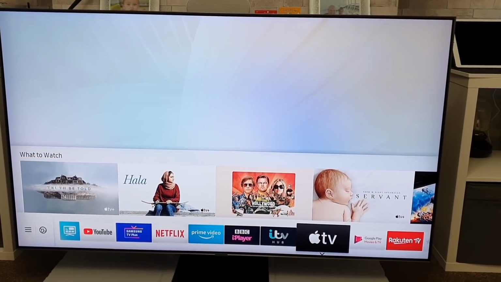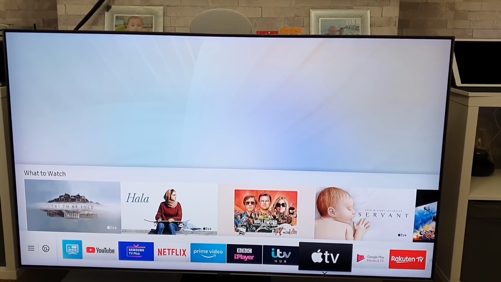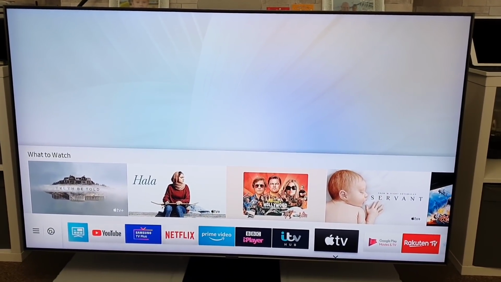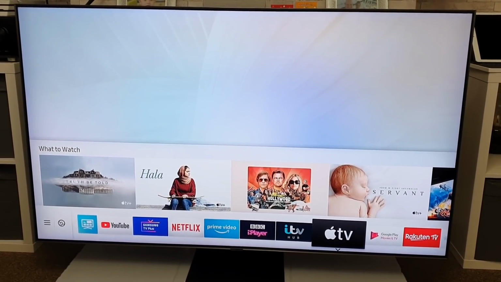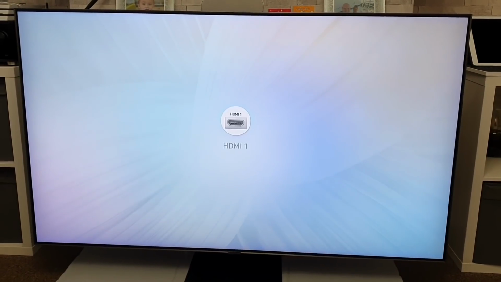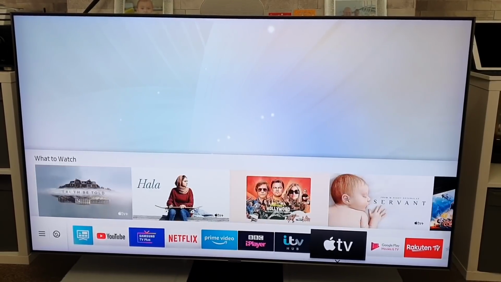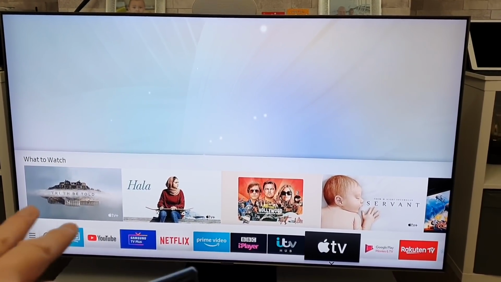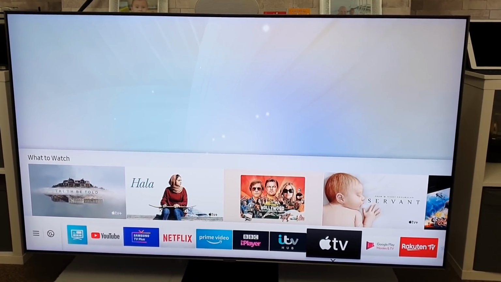Right, to keep this totally fair, what I'm going to do is launch one of those TV shows on the inbuilt Apple TV app on the Samsung. Just to clarify this and make it perfectly clear, both TVs you can basically cast or AirPlay from an Apple device to either TV. Only the Samsung has the Apple TV app actually built in, so there is no need for you to have an Apple device. You can literally just play stuff directly from that without any need of an external Apple device. So that is one advantage with the Samsung there.